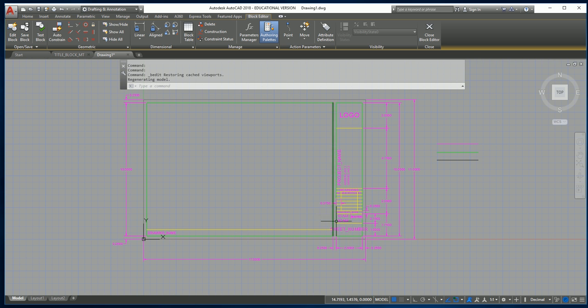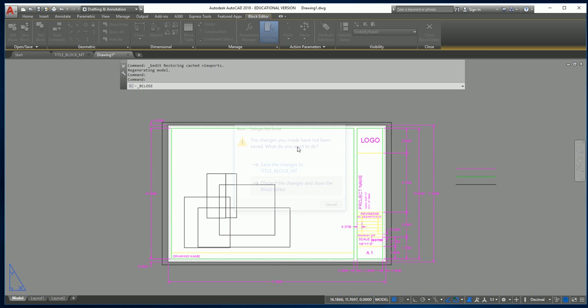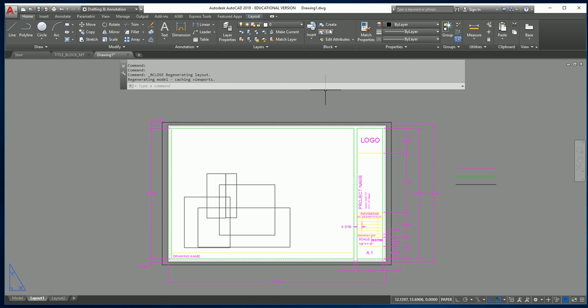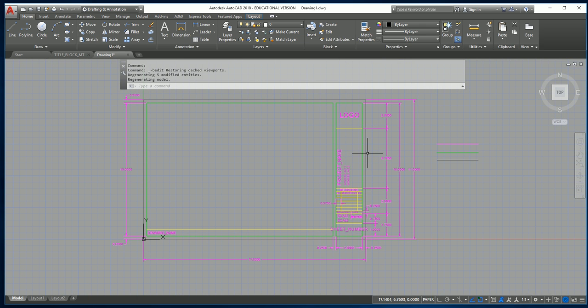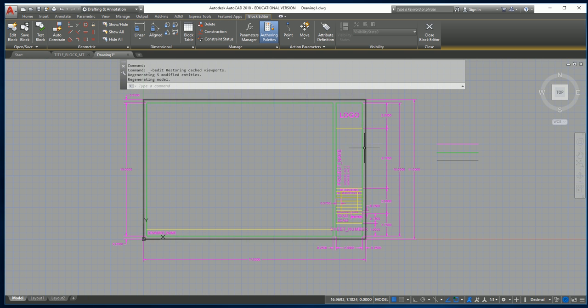Let me do that one more time. It's this edit, or right click, block editor. And you see it opens a new drawing within the block.